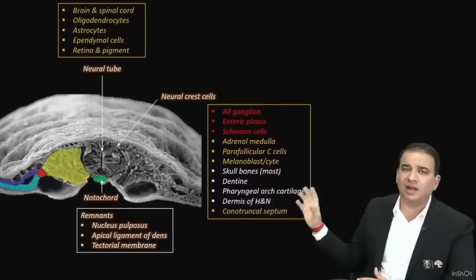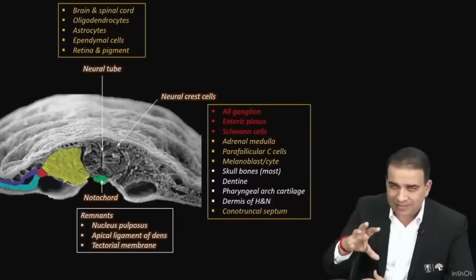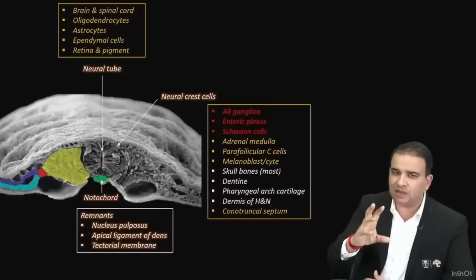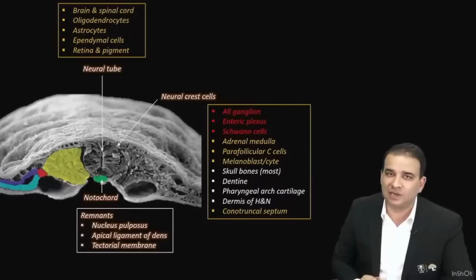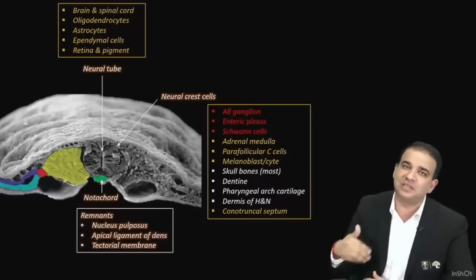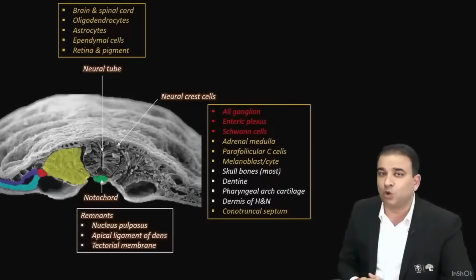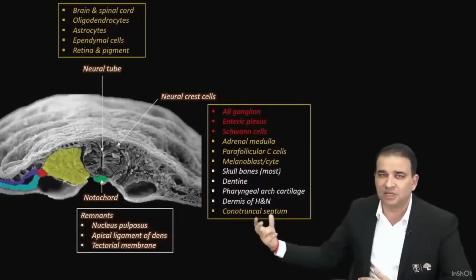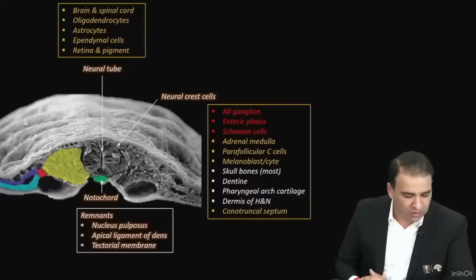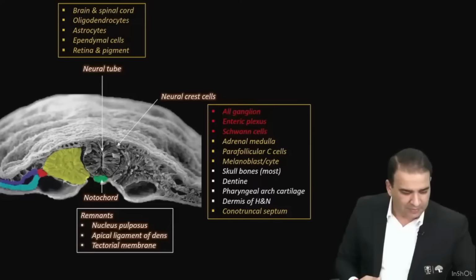Cartilage, just like bone, cartilage, dentine. So all these structures in head and neck, whenever you look at these structures and your brain says, yeah, this should be derived from the mesoderm, most of the time the answer is actually neural crest cell, because mesenchyme of the head and neck is derived from the neural crest cell itself here. And there is one important septum which I wrote there, that is the conotruncal septum, which is a septum dividing the cranial part of the heart tube. It is dividing something called the conus and truncus arteriosus. So we call it the conotruncal septum.